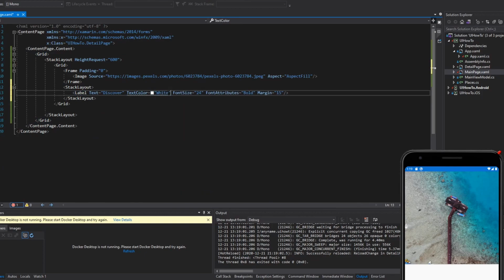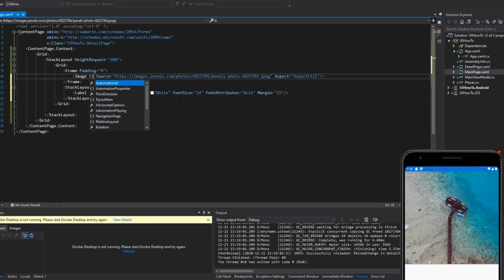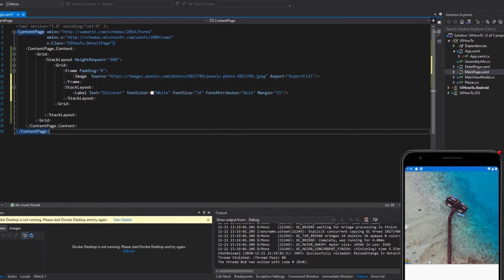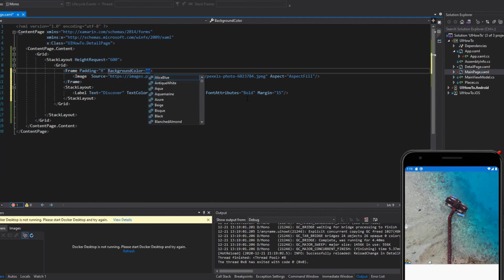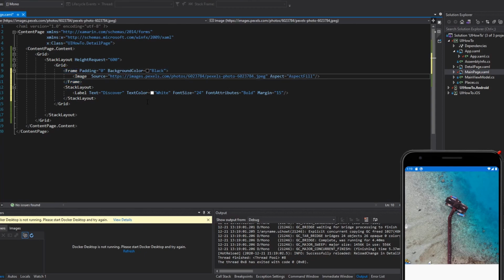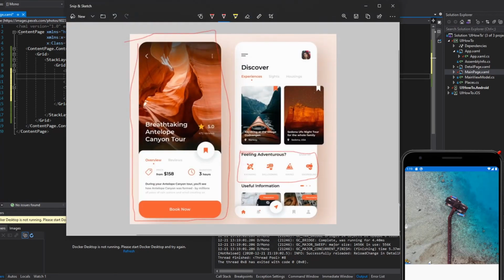White, and then to be white, I'm going to reduce the opacity to 0.7. What does it say? Breathtaking Antelope Canyon Tour.